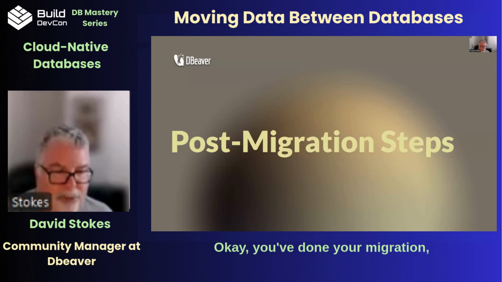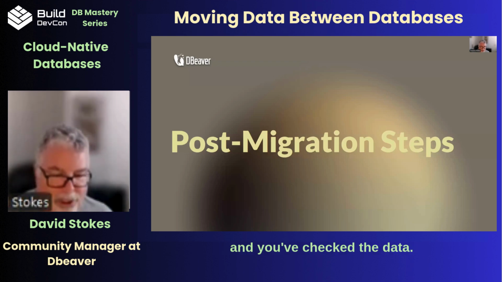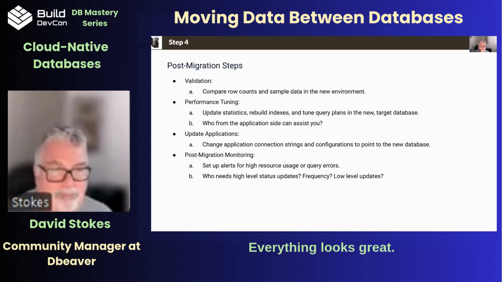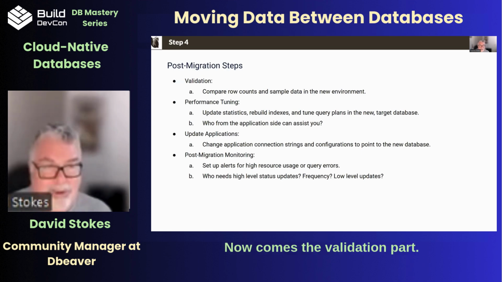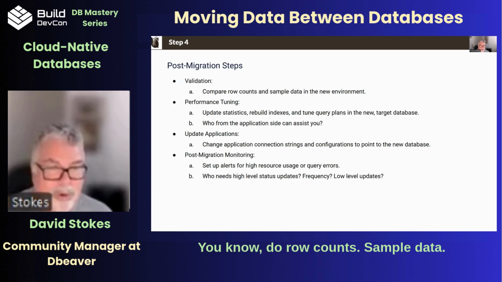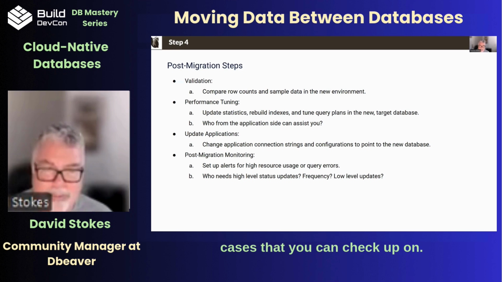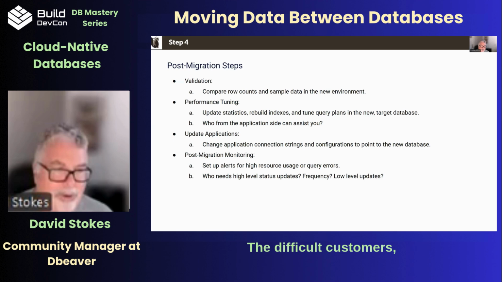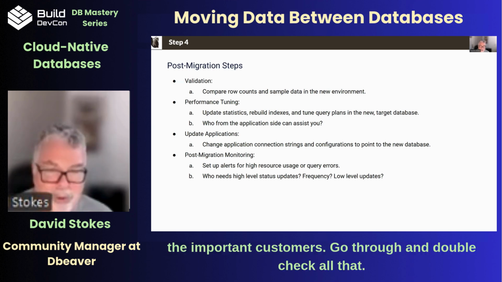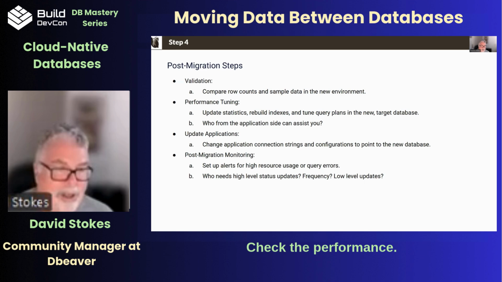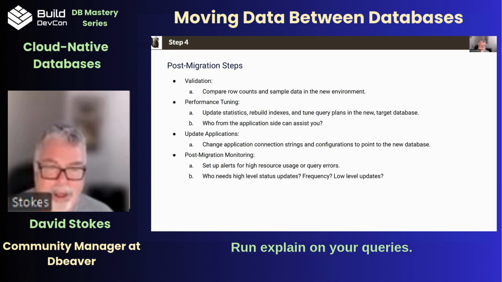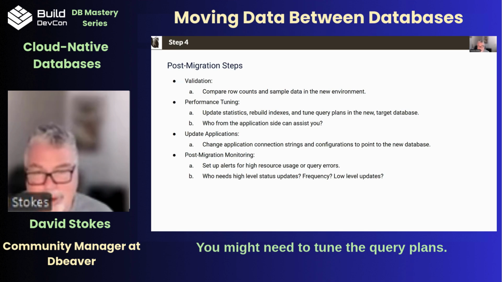Okay, you've done your migration and you've checked the data. Everything looks great. Now comes the validation part. Do row counts, sample data, have some known test records that are the edge cases that you can check up on. The difficult customers, the important customers, go through and double check all that. Check the performance, explain on your queries. You might need to tune the query plans.